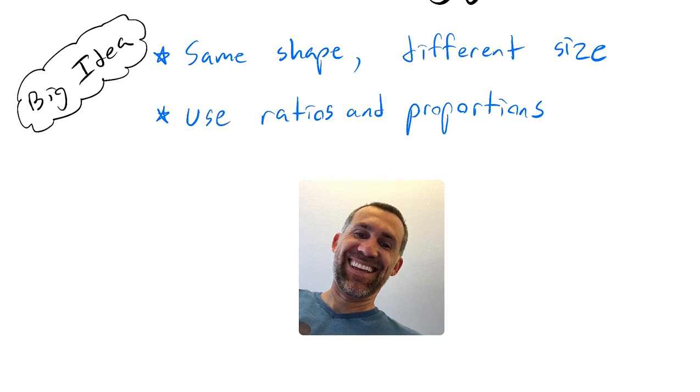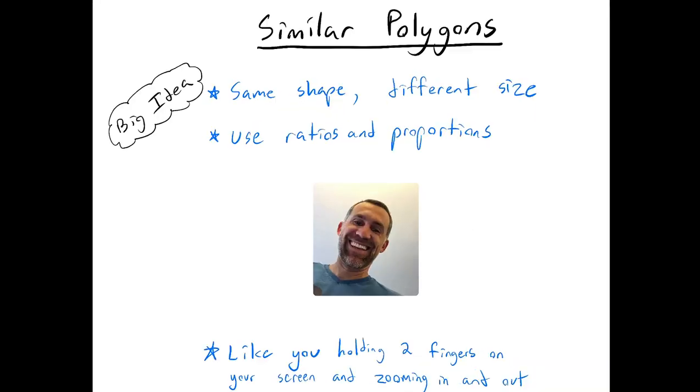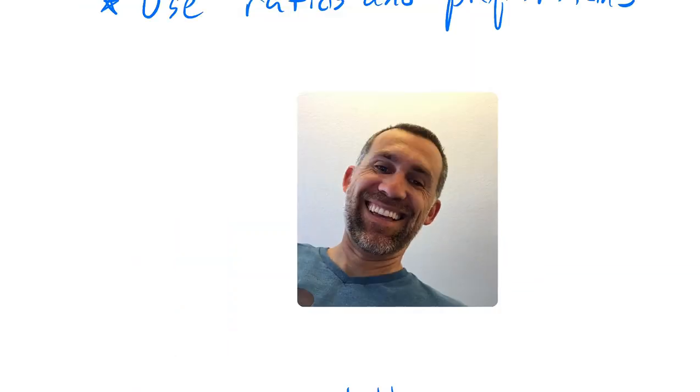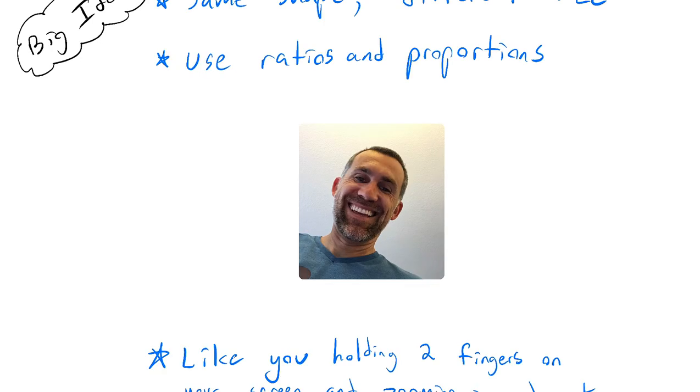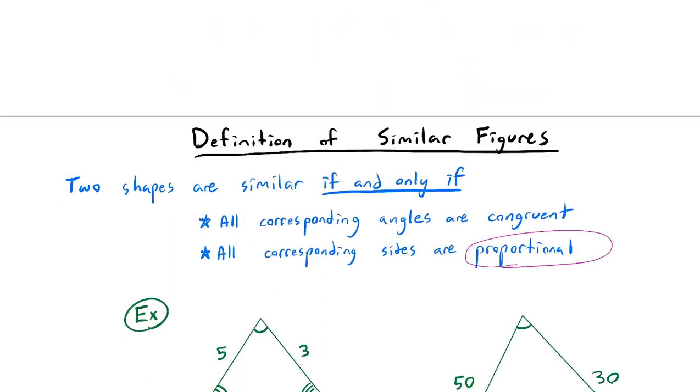There's a big picture of me right now. I took a picture, and this is what we're talking about. Just the same picture, small, big, small, big. My face didn't stretch when I made it bigger or smaller. It was just the same picture enlarged or shrunk, right? You just hold two fingers on your screen and zoom. That's ratios and proportions. We're enlarging it, but it's staying the same shape. It's the same face. It's not all tweaked, okay?